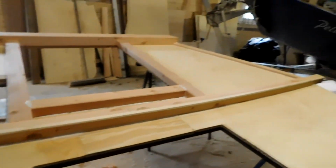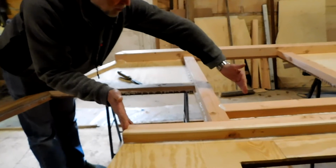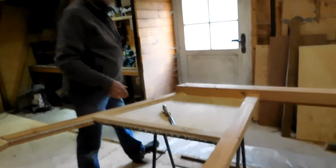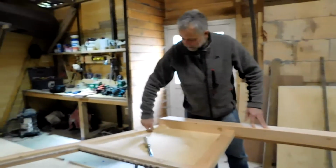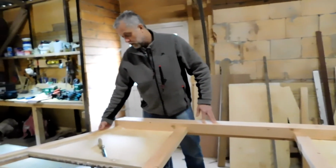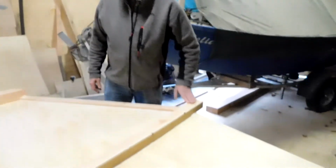As far as I remember, there's going to be a cockpit coaming coming around there. That'll be aft deck. I've left enough flat area, the cockpit will be about there, that you'll be able to sit comfortably with your feet in the cockpit itself. Obviously the usual frame battens around either side there, each one 2 centimetres thick, plus the 12mm ply, so we've got at the ends 40, 52, 2 inches almost exactly width on those frames. Obviously the ends of the deck beam still need chopping off.